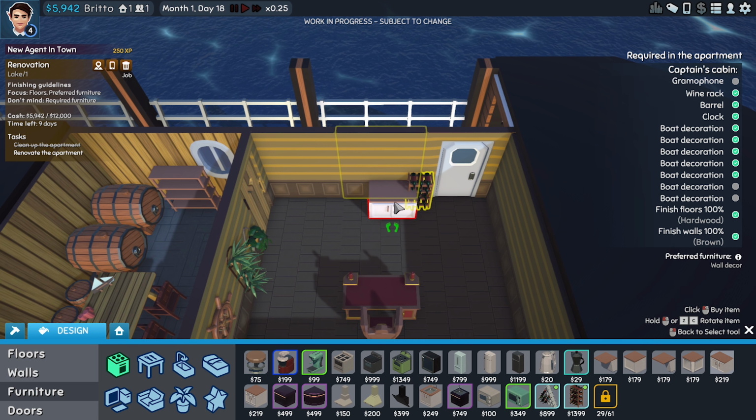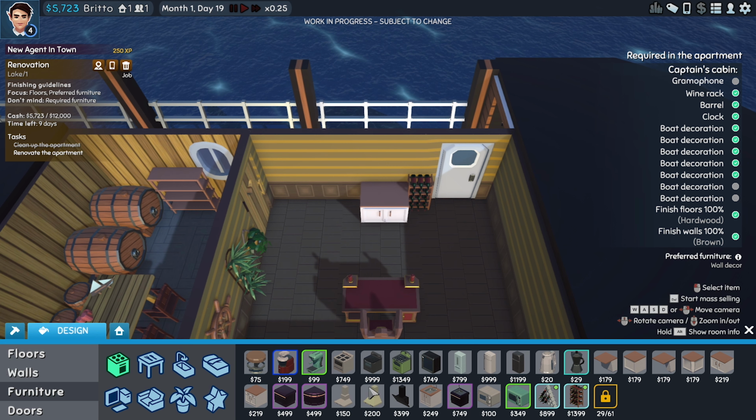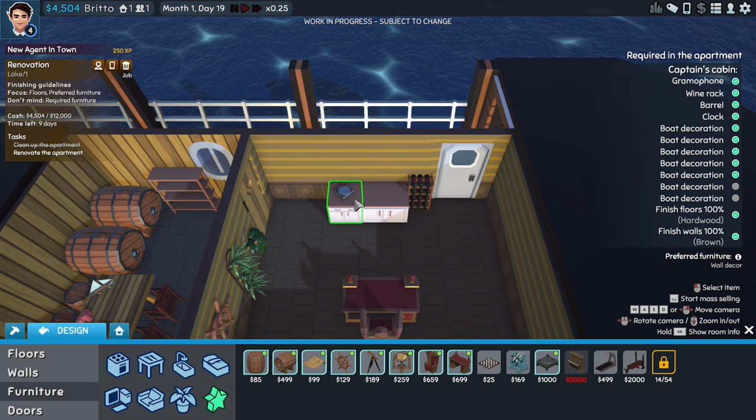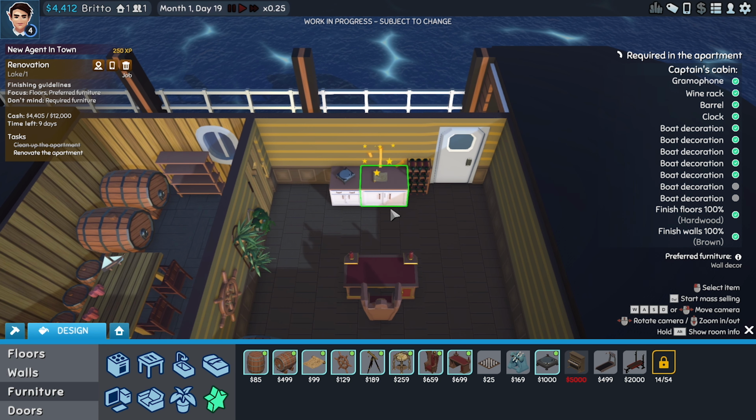Actually, let's go like that. Two of those. Why can't I put an extra one? Because of that. Well, that's a bummer. Put that there. He wants the gramophone. What else? A couple more boat decorations. Treasure map.